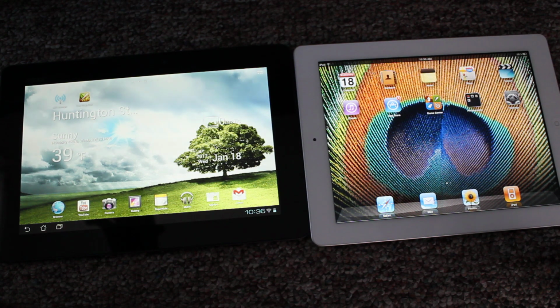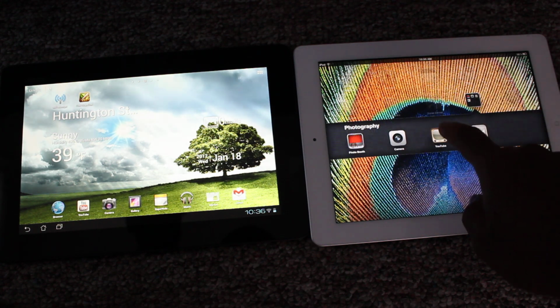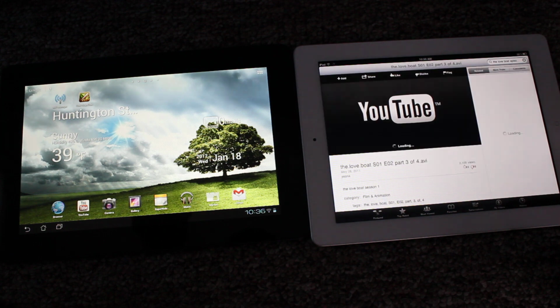So we're back to the home screen. Now I'm going to be doing a decent amount of PDF reading, but that shouldn't be very different with either product. I'm going to go to YouTube and try and pull something up.